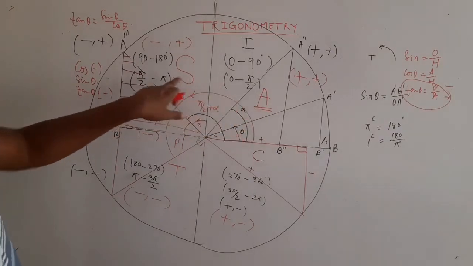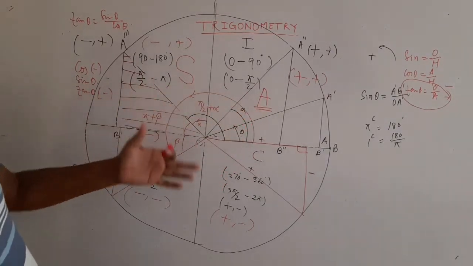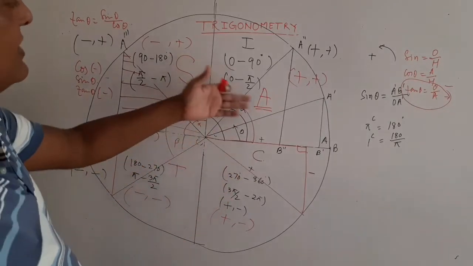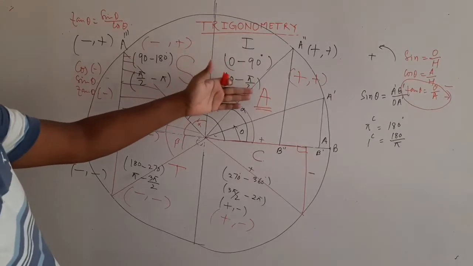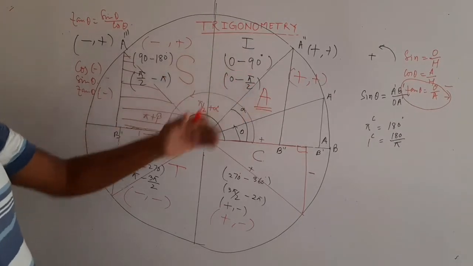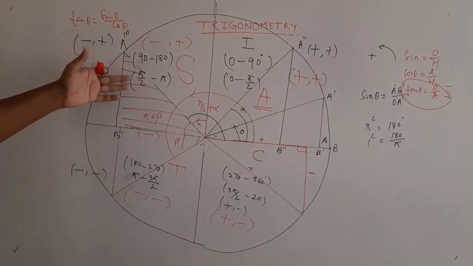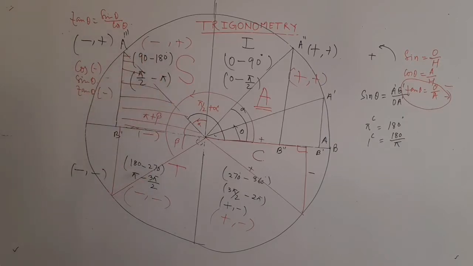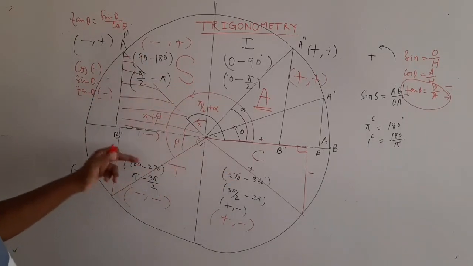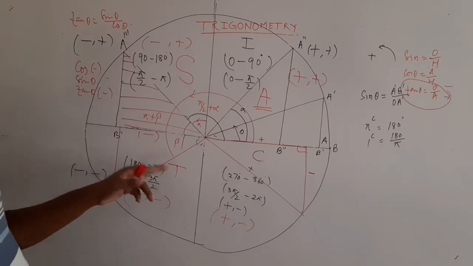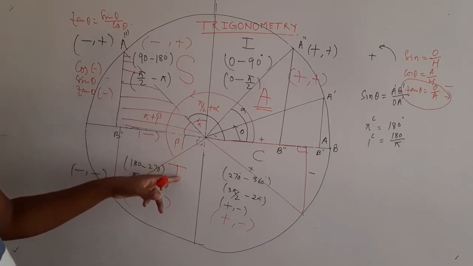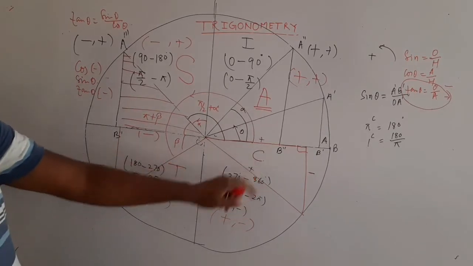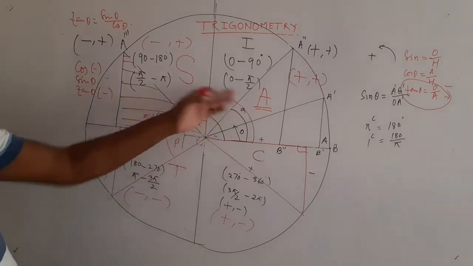So we see ASTC is just something some people use to memorize, saying all silver teacups, depending on how you see it. But I call it all t ratios in this quarter 1, that is angle 0 to 90 degrees, are positive. We go into the second quarter, that is pi by 2 to pi, or 90 degrees to 180 degrees, then only sine is positive and its reciprocal, that's cosec. And when you go into this one, then you find only tan is positive along with its reciprocal, that is called cot. And in this one only cos is positive. So this is called ASTC.